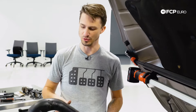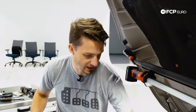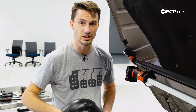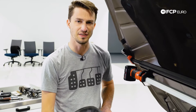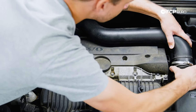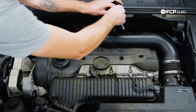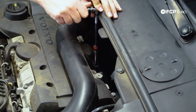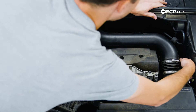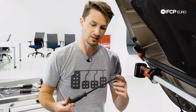The next and last step is we're going to install the fresh air intake to the turbocharger. We're going to slide it into both hoses and then bolt it in on the back of the engine cover and on the side. The one on the side is really hard to see — it's basically buried up underneath there, but by feel you'll be able to feel the bolt going in. Now using a 10 millimeter socket on an extension, we're going to snug this one down behind it, and then without the extension, snug the one on the side of the engine. Finally, tighten down the clamps using the seven millimeter flex driver.